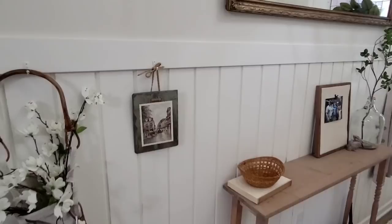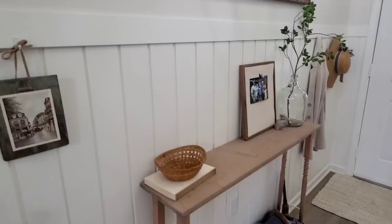Right here, I just have this New Orleans print on a piece of slate hanging up. And then my foyer table, I didn't put too much on it.